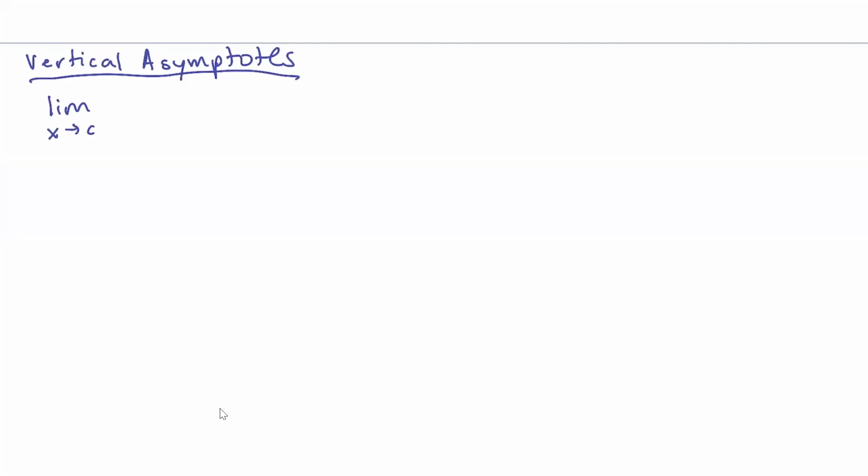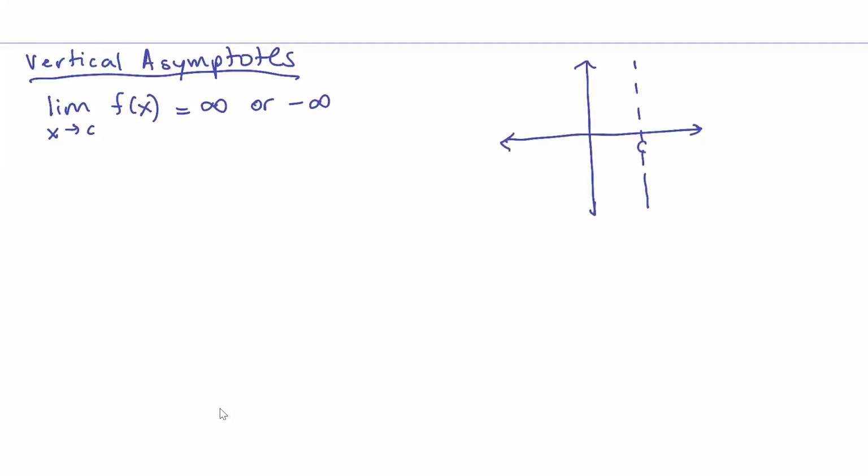So we're letting the limit as x approaches c of a function. If you notice that it's approaching that constant value and it's unbounded, the growth is unbounded, the y value goes on to infinity or to negative infinity, we then know there's a vertical asymptote that exists. So an example graph of that would be on the right-hand side. Go ahead and sketch a vertical asymptote at an arbitrary value of c. And you have a typical rational function that approaches infinity from the right and then negative infinity from the left.